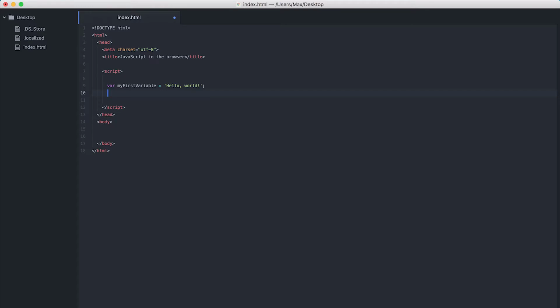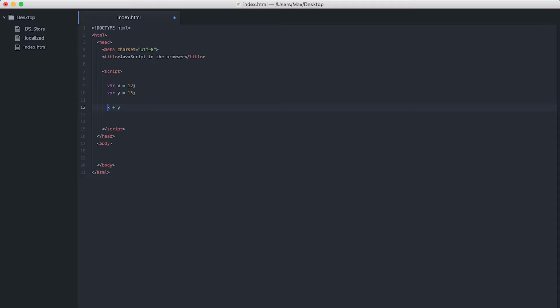Now you can also use some math with this as well. So let's say we have two variables. We have variable x, which is 12, and variable y, which is 15. So how do you add two variables together to get the result? It's pretty basic. You just add x plus y.